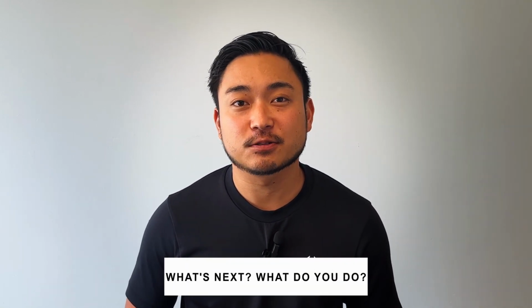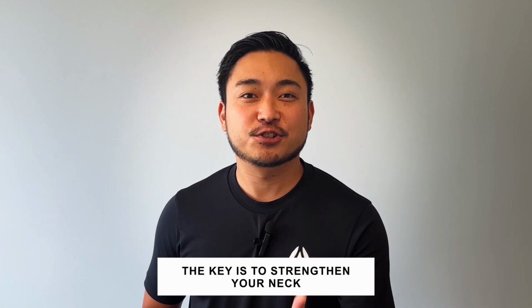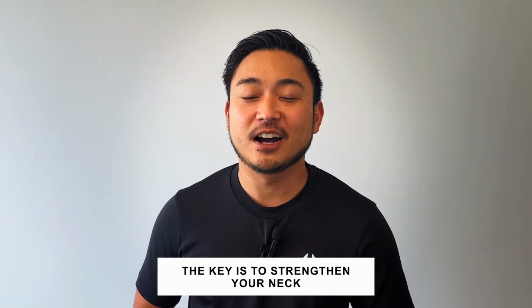Now, sometimes we stretch, and we try to adjust our own neck and there's still no results. So then the question is, what's next? What do you do? The key is to strengthen your neck. So let's go over how to strengthen your neck.